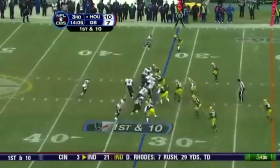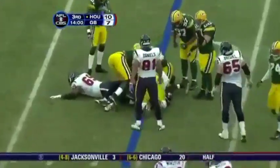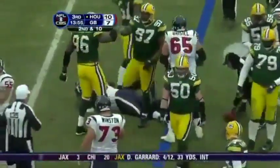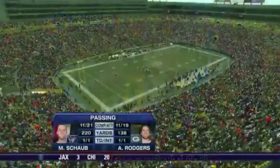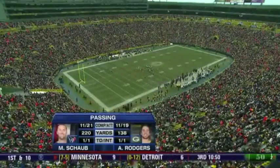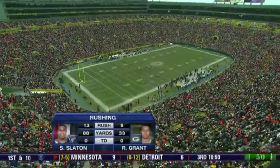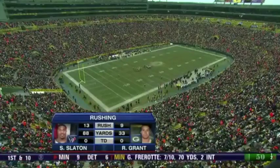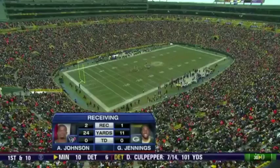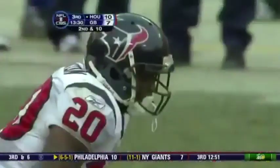Walter in motion. Now Slaton running the football. And Slaton wrapped up by Ryan Pickett, the left defensive tackle, with the stop. And that is a no gain. As you take a look at the statistics, Matt Schaub in the 1st half, 220 yards passing, 100 of those yards going to Kevin Walter. Slaton close to 100 yards rushing. Yeah, Slaton's really having a good day. Had a couple of nice big runs, but he's also been productive in short yardage. And then, of course, the receivers. Those are the 2 big guns. 1 for 11 for Jennings, 2 for Andre Johnson.